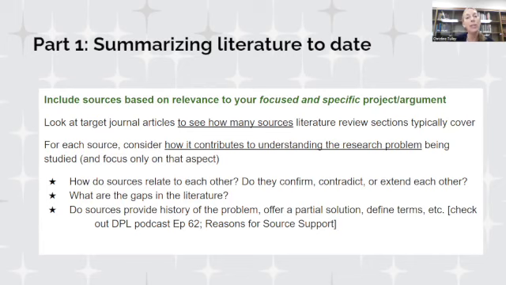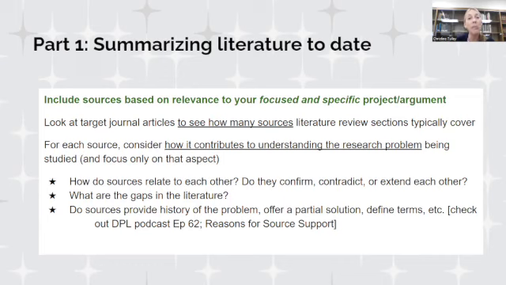Another way to think about it is to look at your target journal, look at some of the articles in there, look at the literature review sections and just count how many sources they're citing. That was very helpful for me because I was writing for a new journal. And in my mind, I thought, well, a literature review maybe has like 20 sources in it in a 25-page article. I don't know where I got those numbers. That's just what I was thinking.